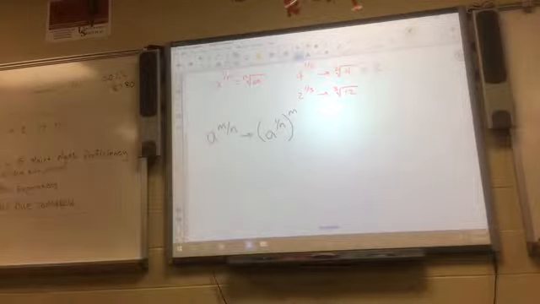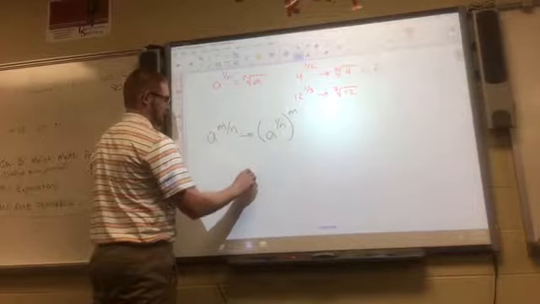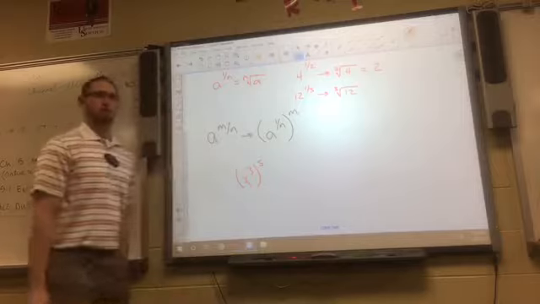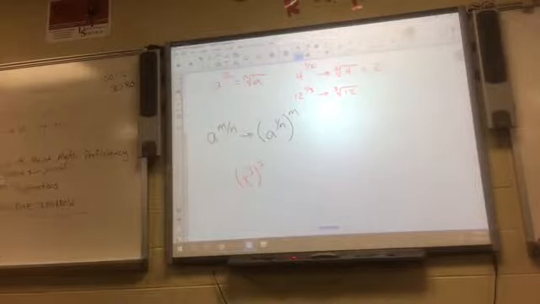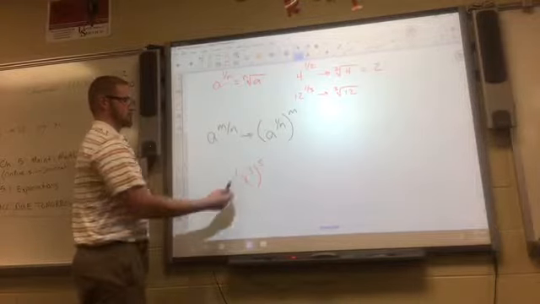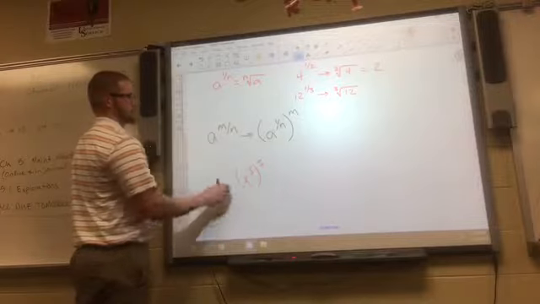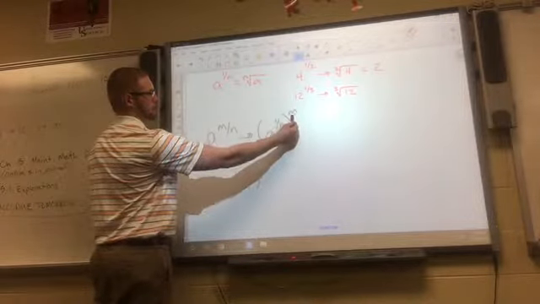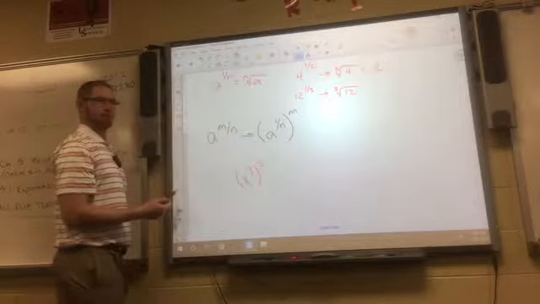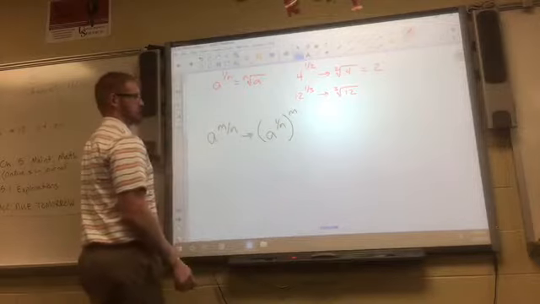You did some of these yesterday too. An example of one you might have done yesterday, you had like x to the 3rd to the 5th. Right? What did you do with those two exponents since it was what we call a power of a power? You multiplied them. You took 3 times 5. If I took m times 1 over n, I would end up back at the beginning, right? So I'm going backwards with this. We'll get some examples after we go.